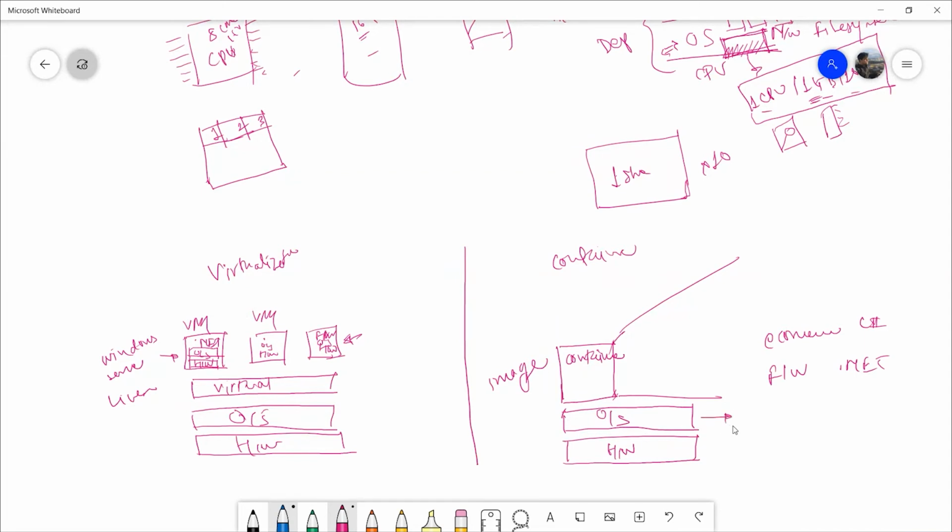Now, containerization technology is only available on one operating system, and that is Linux and all the flavors of Linux. And the way Linux does this is there are two important concepts here. Number one, C groups, and second is an isolated environment technology. I'm forgetting the name. Give me 1 second. Namespaces. And the second is namespaces.